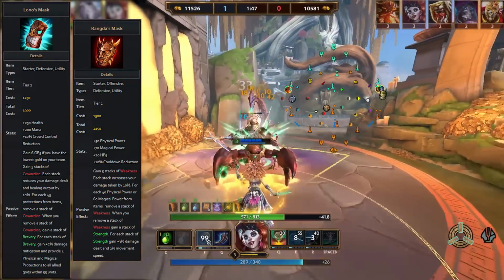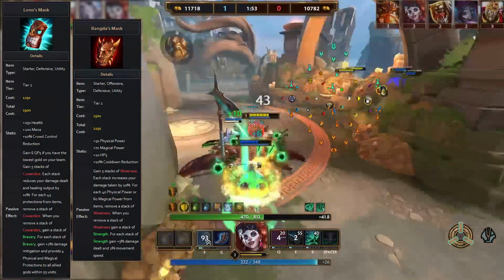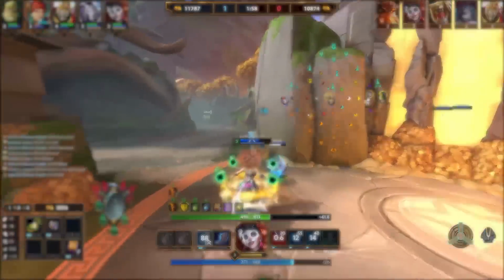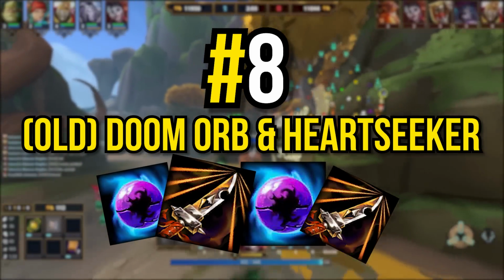The unique playstyle that both these masks offer is super interesting though, as it completely changes your build and playstyle when picked up. Very interesting items that I thought must make the top 10 somewhere, though I do have quite a few I like more overall. And two of those few are taking the number 8 spot in another double placement. The duo in question, Original Doomorb and Original Heartseeker.